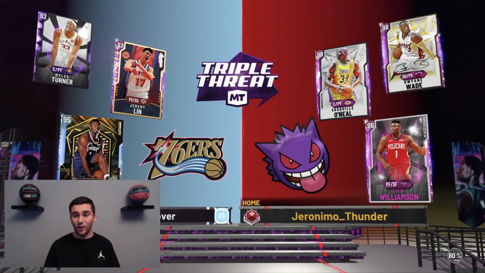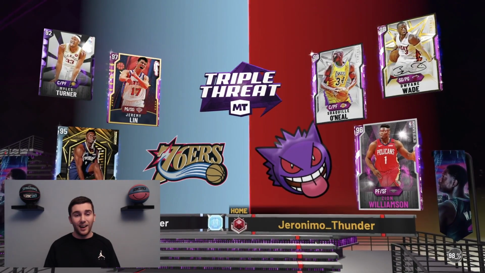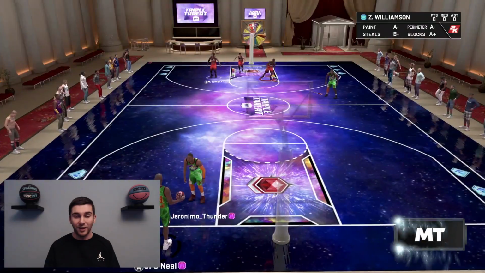So Zion against Zion, D-Wade and Shaq. So a ridiculous team, obviously. A little bit better than ours, not going to lie. Miles Turner against Shaq, not really a fair matchup. But you know what? We'll see what our diamond Zion can do against that pink diamond Zion Williamson.